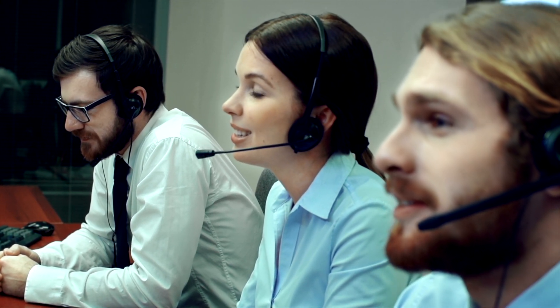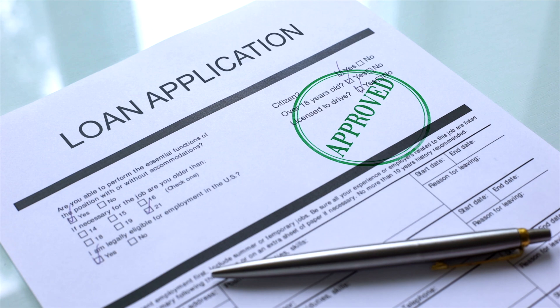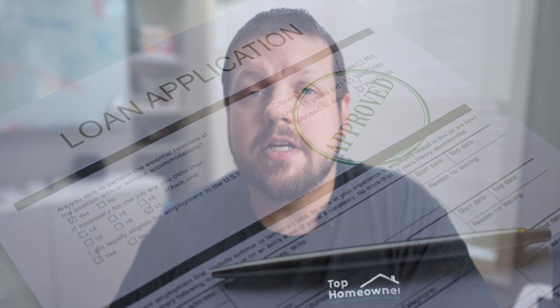A lot of times local utilities will offer rebates that are available once you have a solar system installed. The second thing I would do is check with my local city as well — they might have rebate programs available to you. In addition, cities might also offer special low-interest financing loans that you can use to purchase your system. This can be a great option to get the capital up front. Not all utilities and cities have these programs, but if you do live in an area where they're available, I highly recommend checking this out.